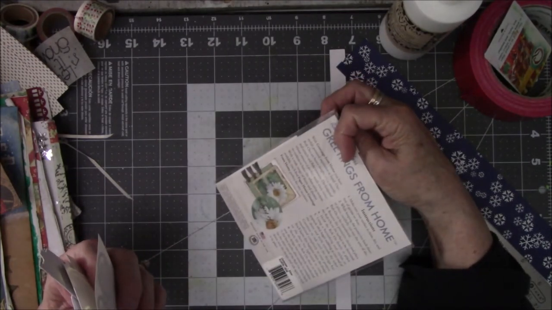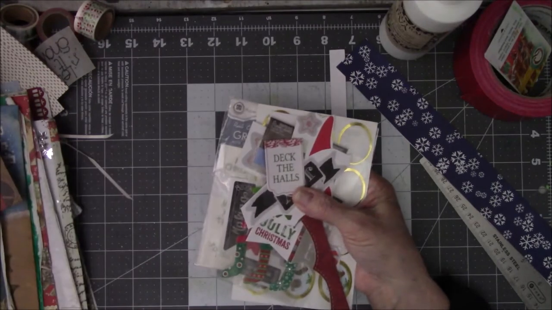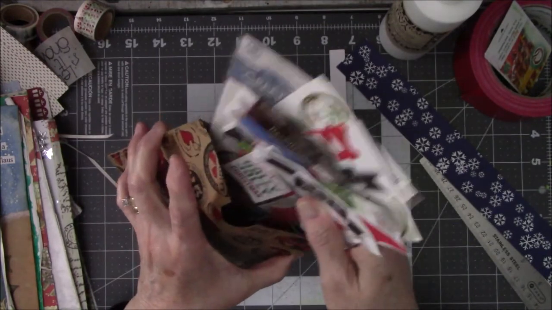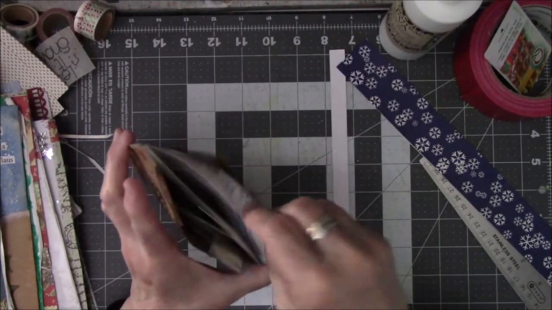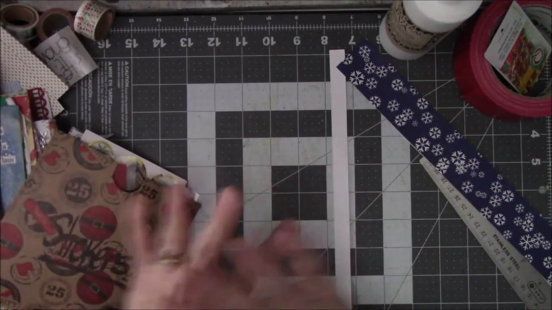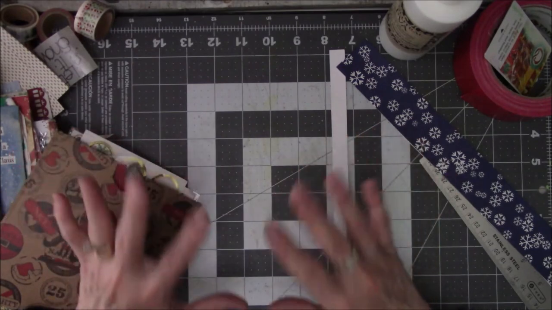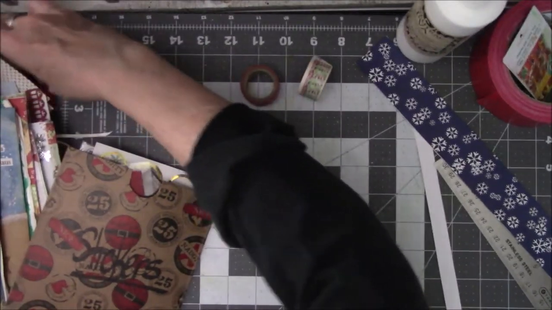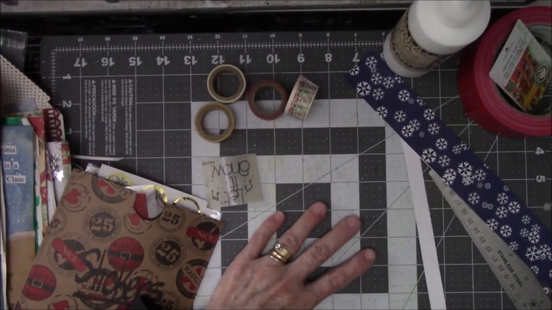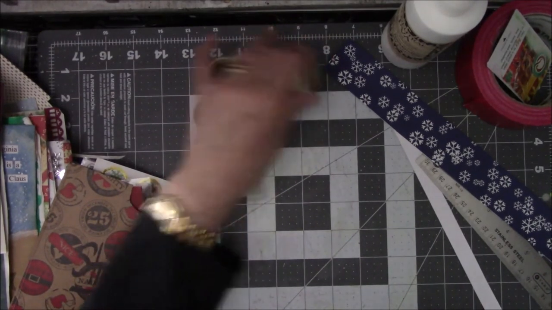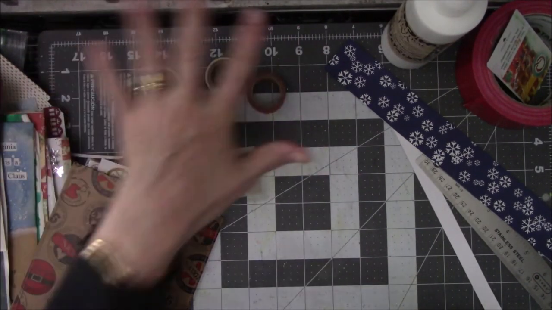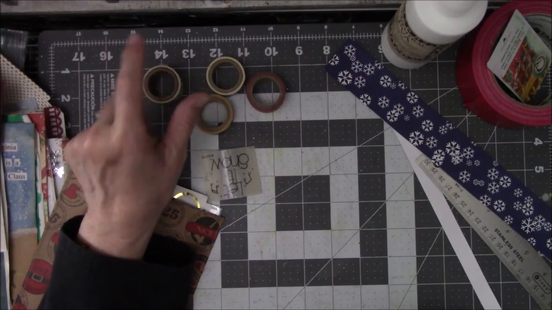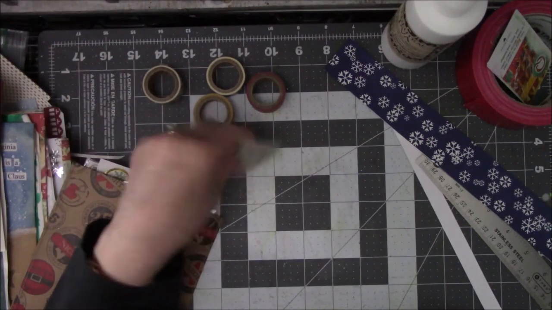So these are Christmas stickers and I think majority of them were purchased at Hobby Lobby. Yep. So these will be I keep all my Christmas stuff in one spot even my washi I try to keep all my Christmas washi together in a drawer in my Ikea the long drawer one with the skinny wide drawers there's nothing but Christmas that's dedicated in that drawer it's just dedicated Christmas stuff look here's my washi I got out of the drawer and I have a sticker set stamp sets in there that are all Christmas related too so I put them all in one place so if I need Christmas themed stuff I go to that drawer and that's all I find in there and then I have another one that has Thanksgiving and Easter and miscellaneous holidays in it so when I need something I can find it.